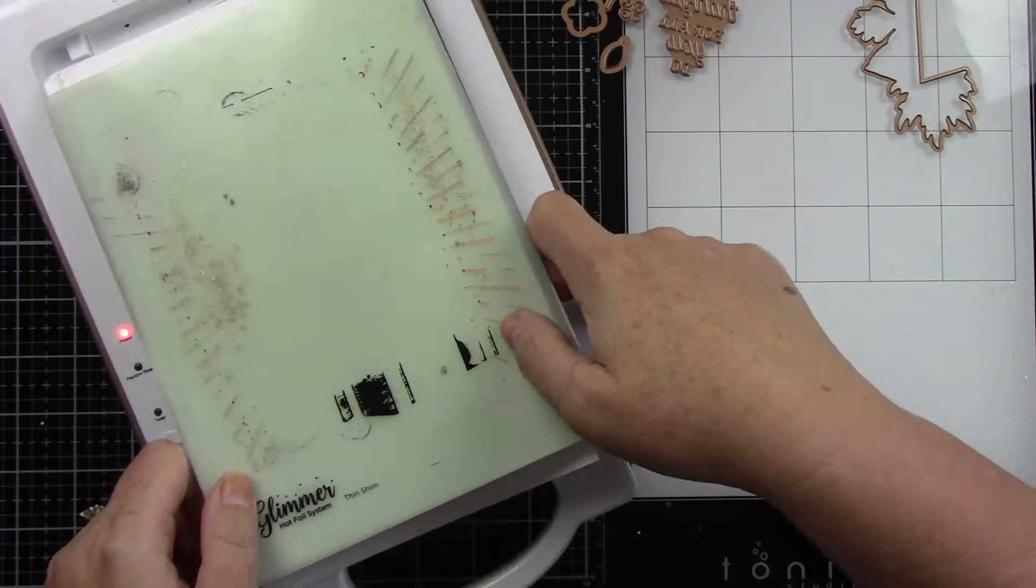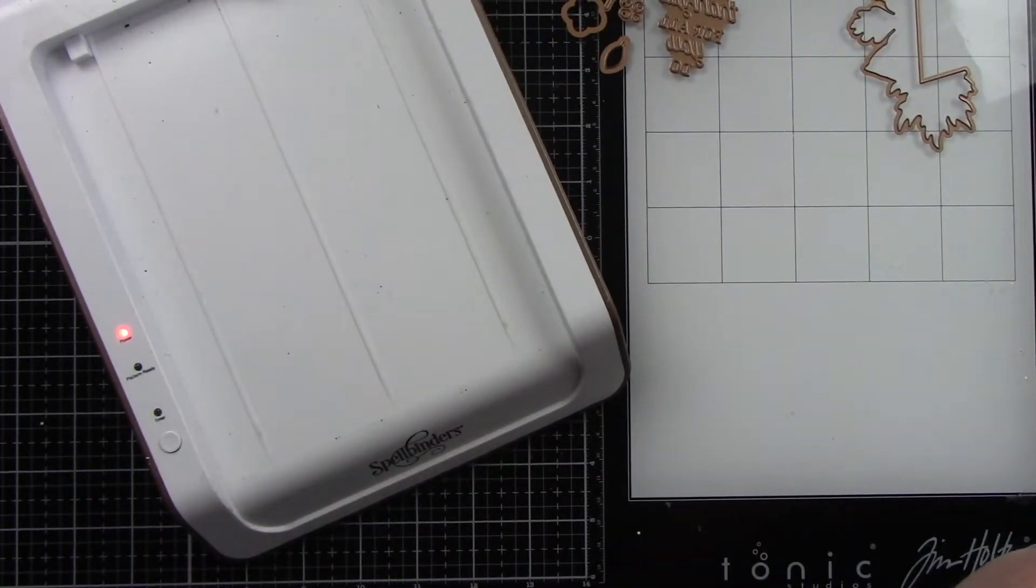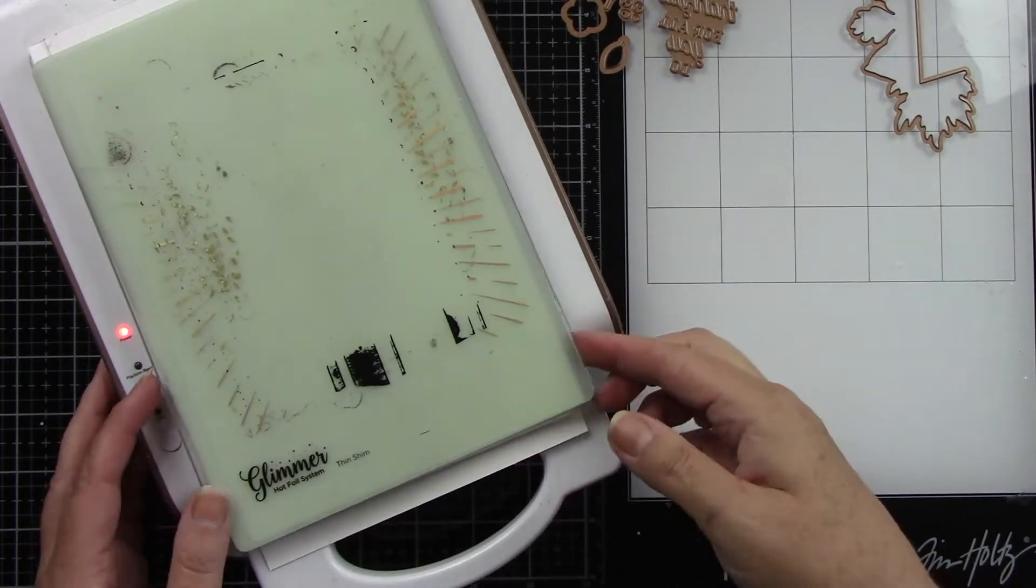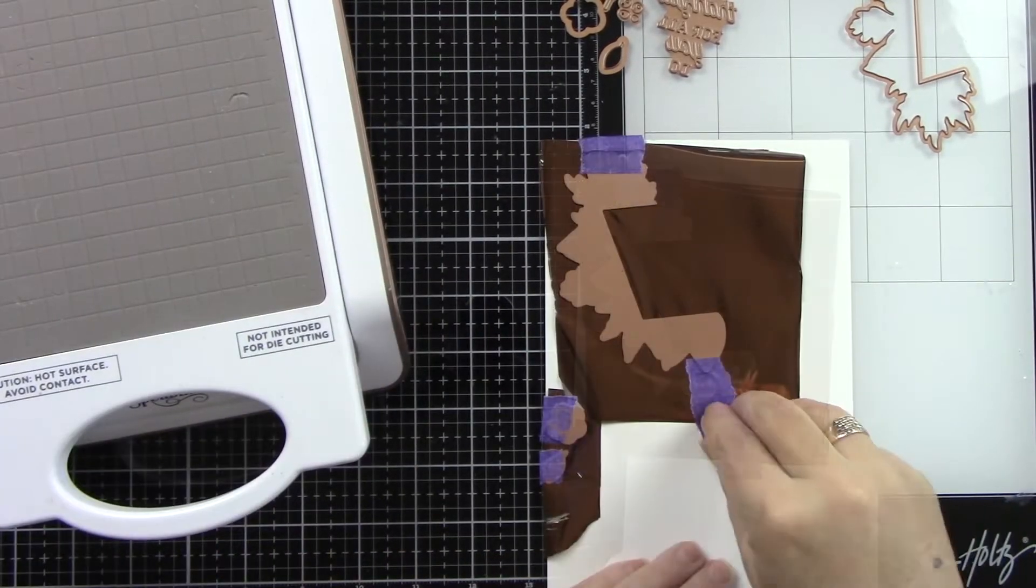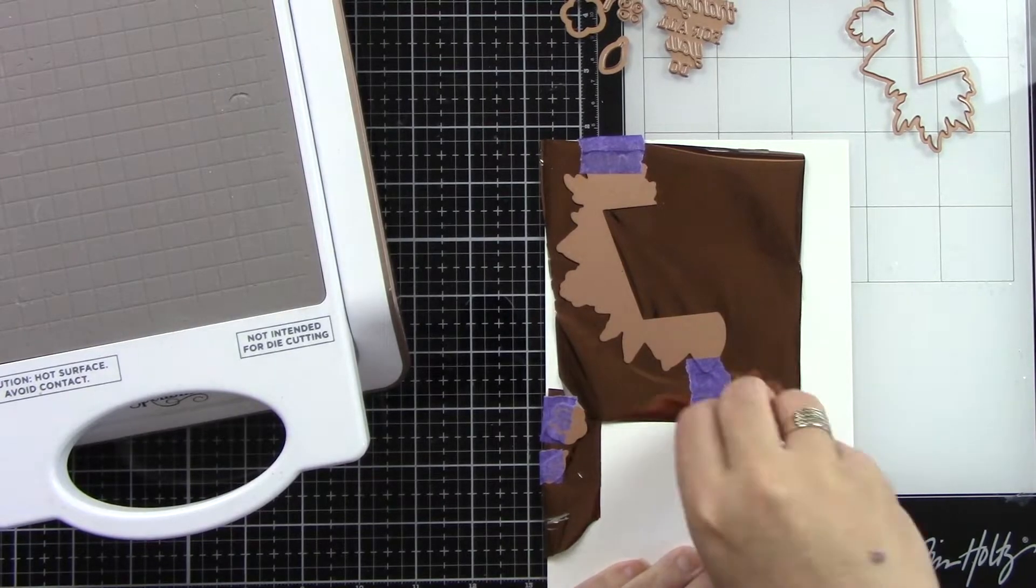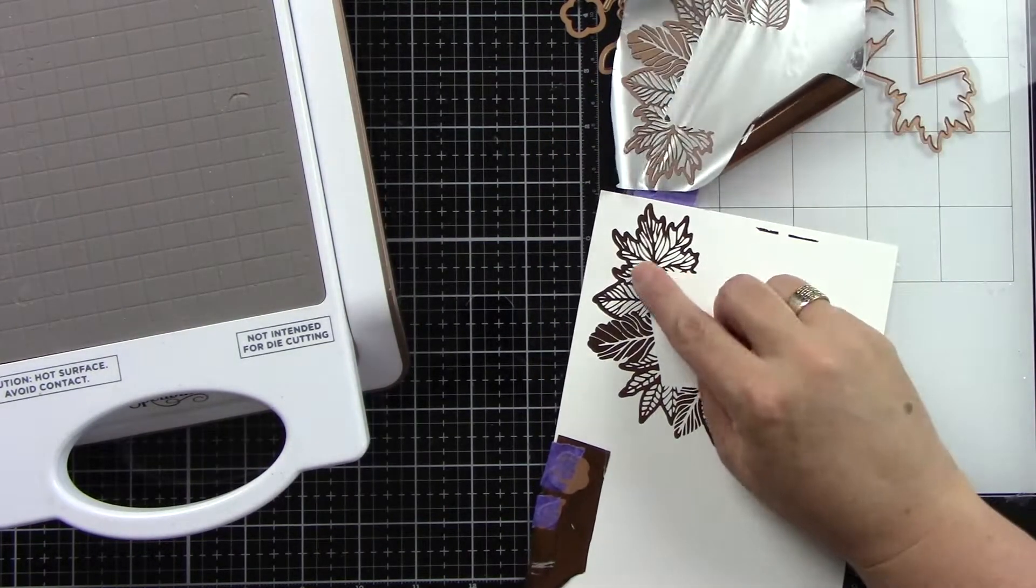I'm going to push my little button there. Once it's solid, I'm going to pull this out of my docking station, add my plates and shims, run that through my Platinum 6 die cut machine. Nice and slow. I like to do it forward and back. And then I am going to re-dock this because I do need to foil the sentiment, so I don't want this to cool down all the way. I'm going to lift this up and then we can see that we've got some beautiful foiled images, except for my first little leaf was off to the side of my paper.